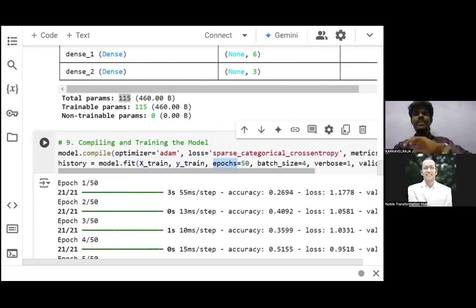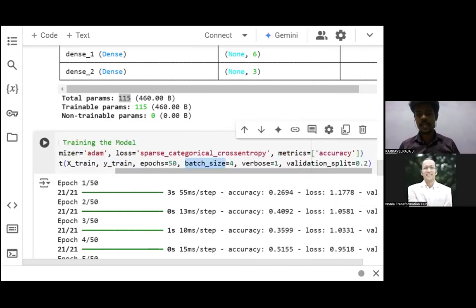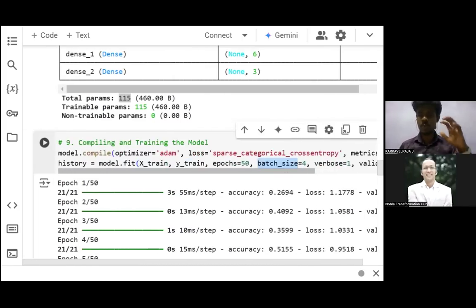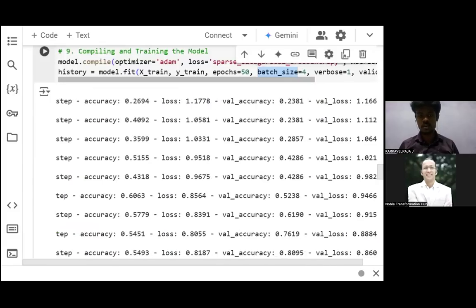Sir is saying that we should learn double, triple, like those. But here, you see, we're going for 50 rounds of learning with a batch size of 4. That is, we're going to take 4 records each time. Verbose 1 means it's going to show the output, otherwise it will not show. Validation split is 0.2. From the training data, I'm going to take 20% of the data. Once each step is completed, we're going to throw this validation data at the model and check whether it is working properly or not. Now, just see here, just consider this. You need to consider the validation accuracy and loss.